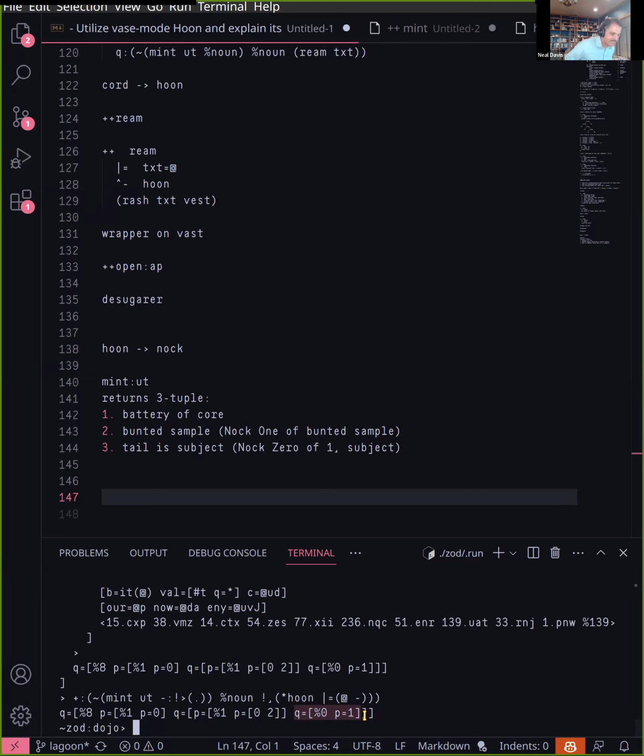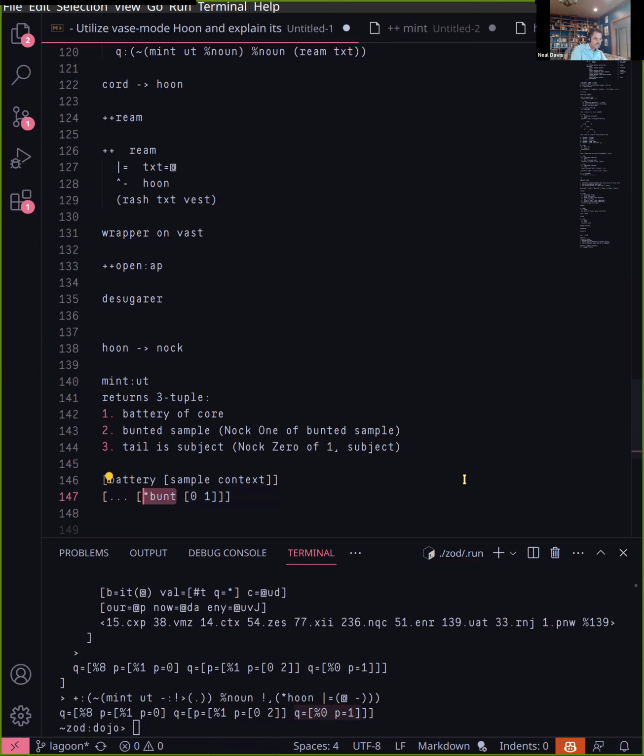And what I like about this is it shows you where battery sample context come from in knock terms, that we actually have a bunch of knock, then we have the bunt of the sample, and then we have a 0 1, and then the bunt is going to be like knock 1 of whatever.